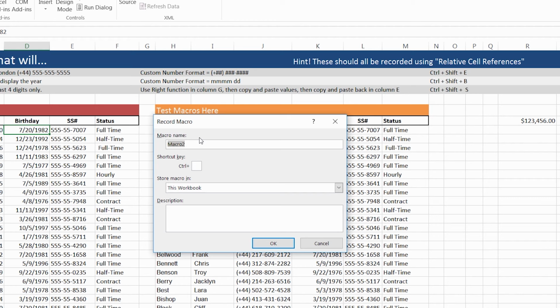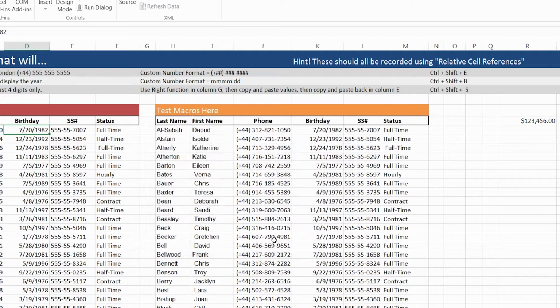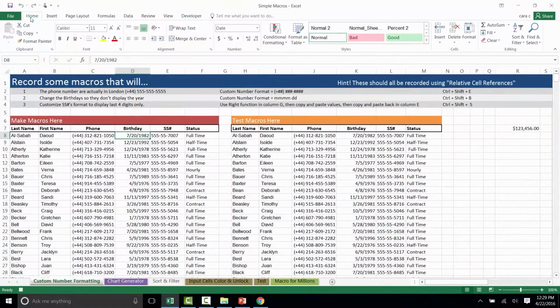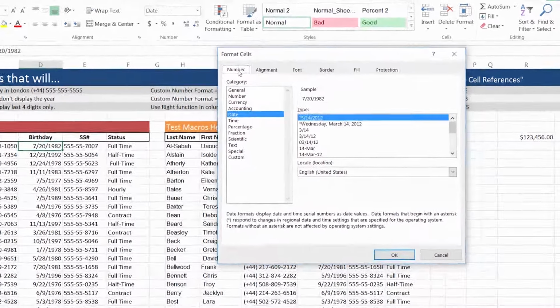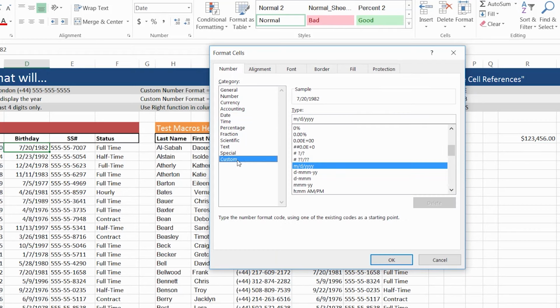This is all going to be about birthdays, so I'm going to say birthday, no year. And my shortcut key for this one is going to be B for birthday, and I'll click OK. And here we go. I'm going to the Home tab of the ribbon, and on the right-hand side, you'll see it's currently listed as a date format, but I want to make this a little bit more interesting. So I'm going to the Number, More Options button, which brings me into the Format Cells dialog box, and the left tab is Number. I'm going down to Custom, and I'm going to assign this as month, and maybe I want it to show up as the full month, so I'm going to put 4 M's in there. That's going to show up as July.